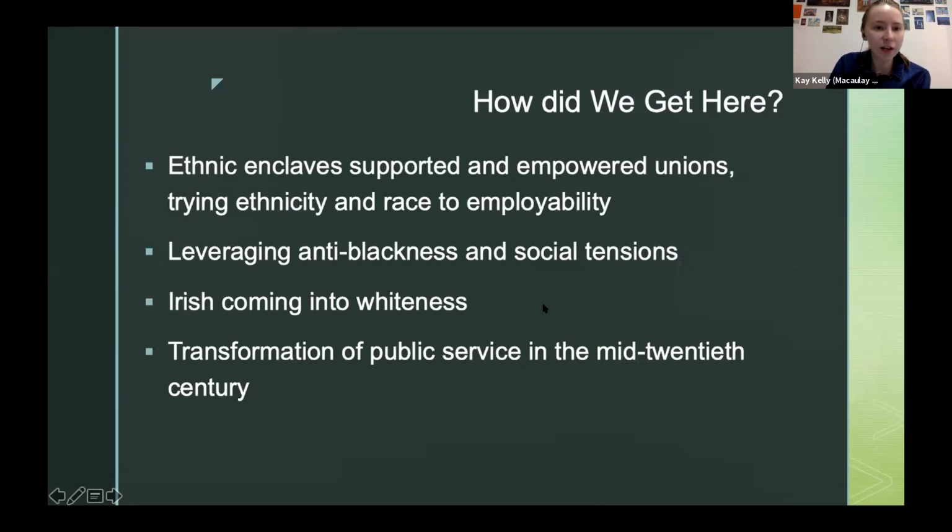This past year, our society more closely examines the origins of policing. It is now more widely known that police forces were founded for the purpose of catching runaway slaves and as opposition to abolitionist movements. Following abolition, police departments existed also to regulate the behavior of emancipated people, especially in urban areas. And importantly, they were also a government response to protests. This history contextualizes Irish participation in enforcing that racial hierarchy.